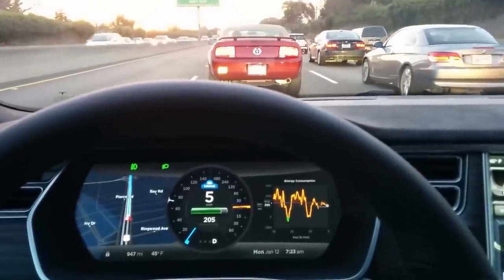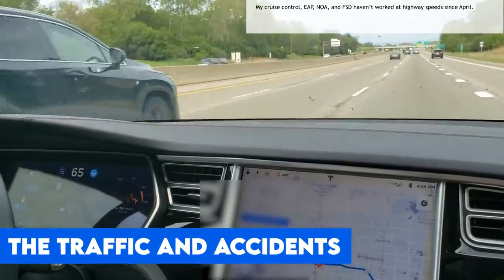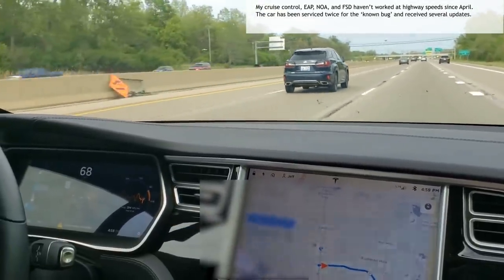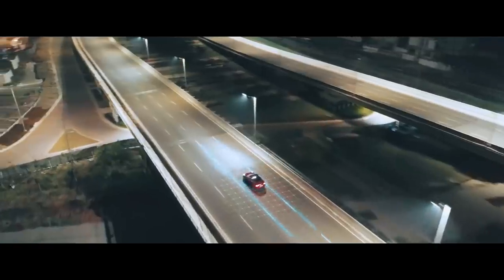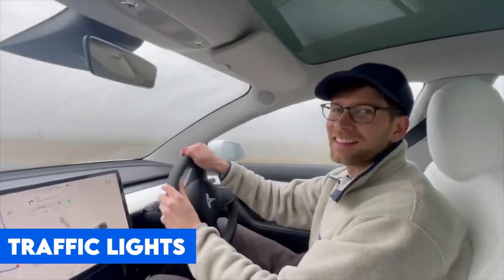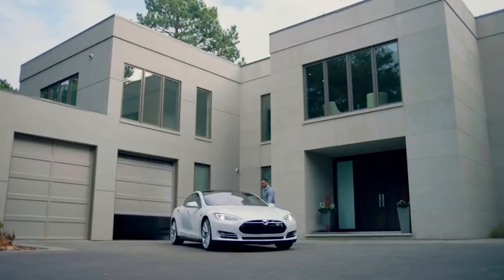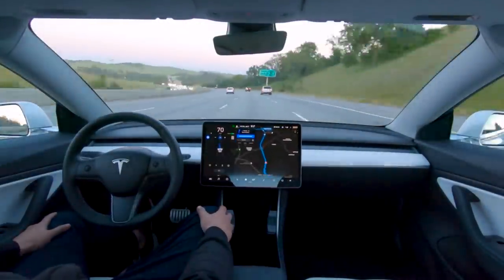One of the most fantastic features of Traffic-Aware Cruise Control includes that it can identify traffic and accidents on that particular roadway within a radius of approximately 5 kilometers. You can change tracks beforehand and reach your destination safely and swiftly. Also, the system can detect traffic lights and tends to move accordingly, by following all traffic rules and regulations, especially at crowded crossings and highways. Saves time, energy, and fuel.